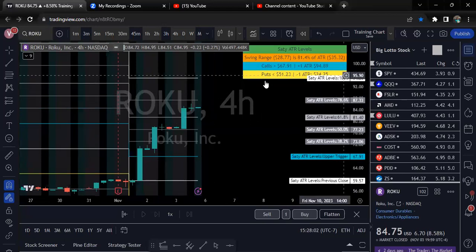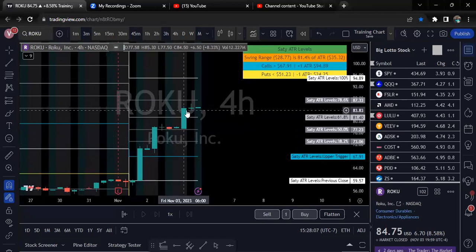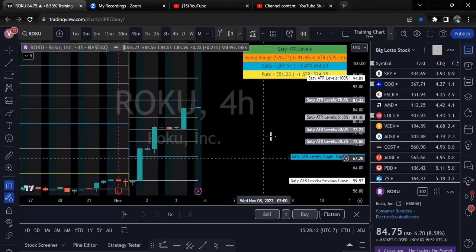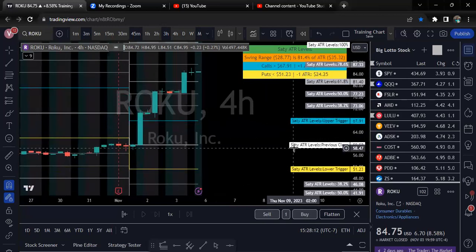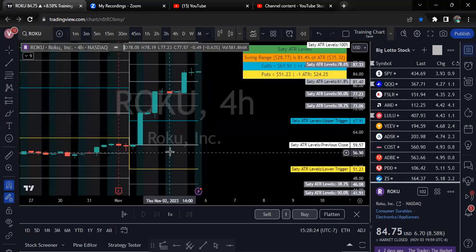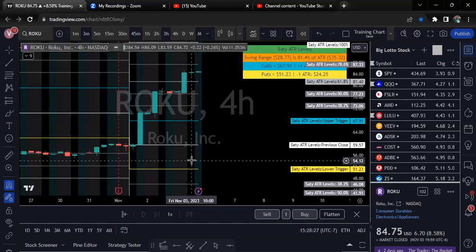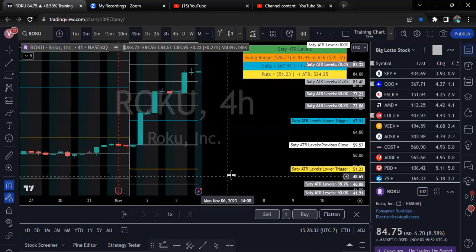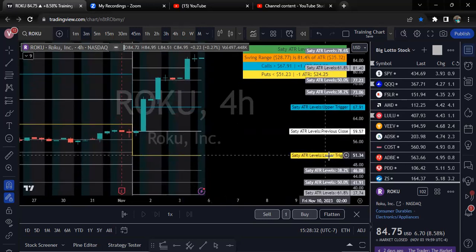But as much as you're waiting for 94, you are using these Fibonacci levels to know your exit levels. So it broke the upper trigger for calls. And then if it's above this, it's a confirmation. If it's above the previous close, you're bullish. Then if it's triggering above the upper trigger, you can hold. It's a bullish continuation. If you're below the trigger, the close, you're bearish. When you're hitting this, you're looking at bearish continuation, the lower trigger.